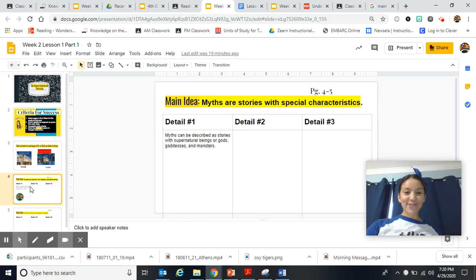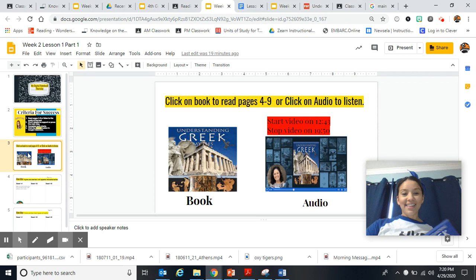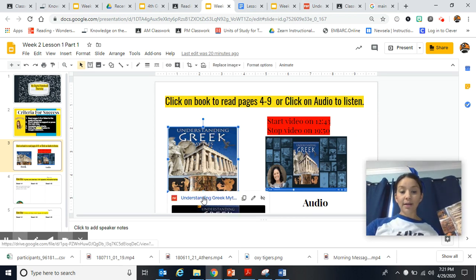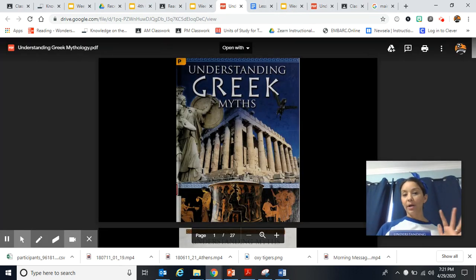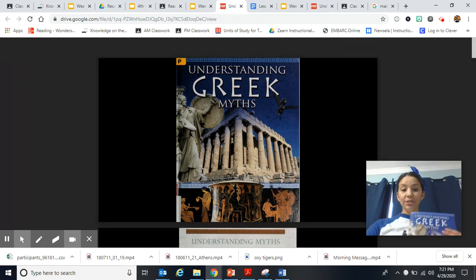All right, so then moving on, these are the 2 different ways that you can get to the text. So the first one is the book. So you're saying, okay, Ms. Martinez, I'm going to read it by myself. And you click on it, you open it up. I tried it with a lot of different students and they were able to get to the book. If you cannot, for whatever reason, please see me during office hours.